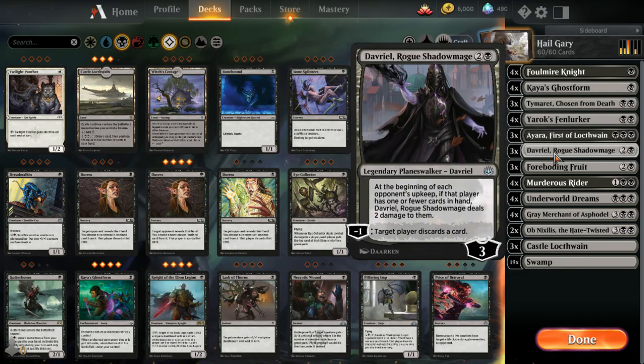To keep up with the discard theme, and also permanents that are a little harder to get rid of, which is important for devotion, we're running 3 Davriel, Shadow Mage to just come down on turn 3 and start tearing apart the hand. And then again, once the game gets a little later, and maybe we've switched life totals and they're down to 1, 2, or 0 cards in hand, then Davriel can start getting a little incremental damage as well.